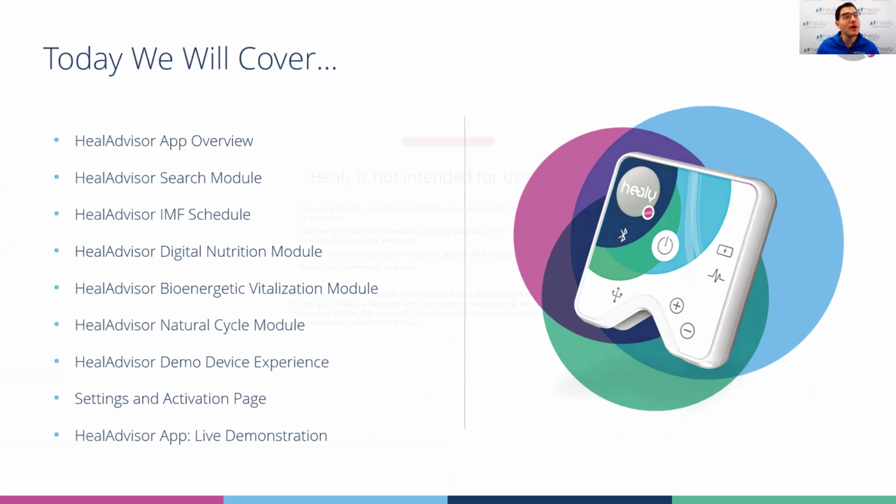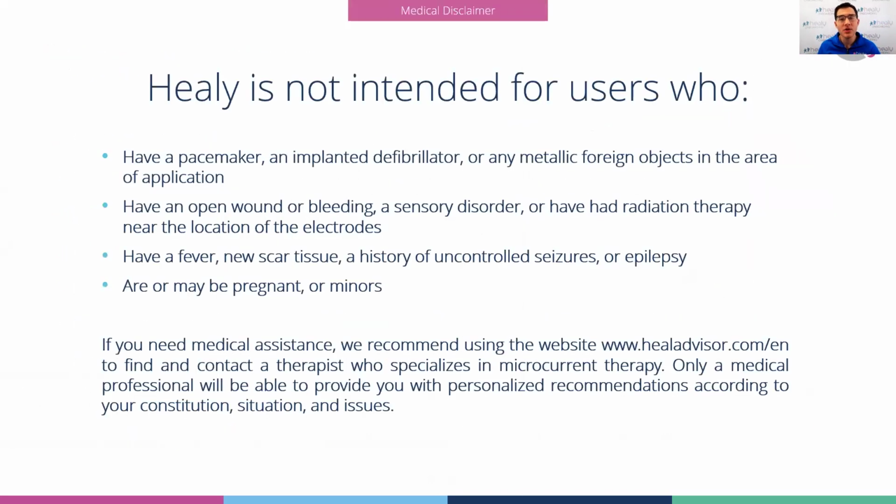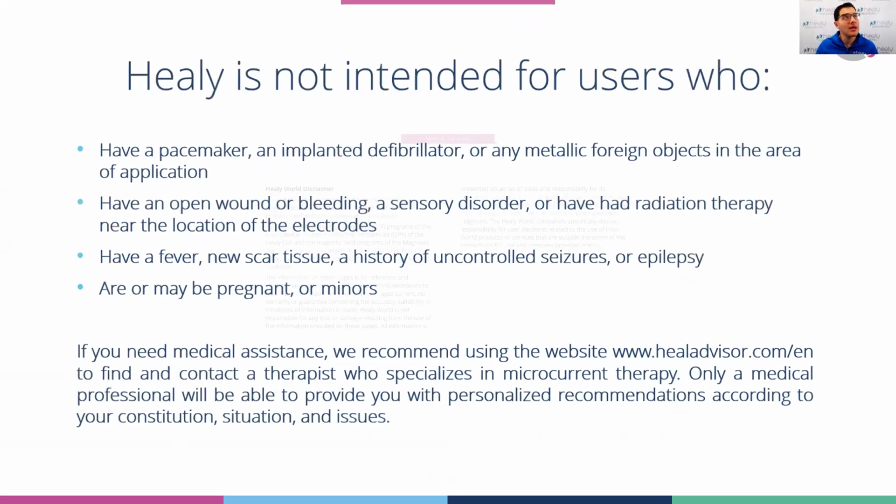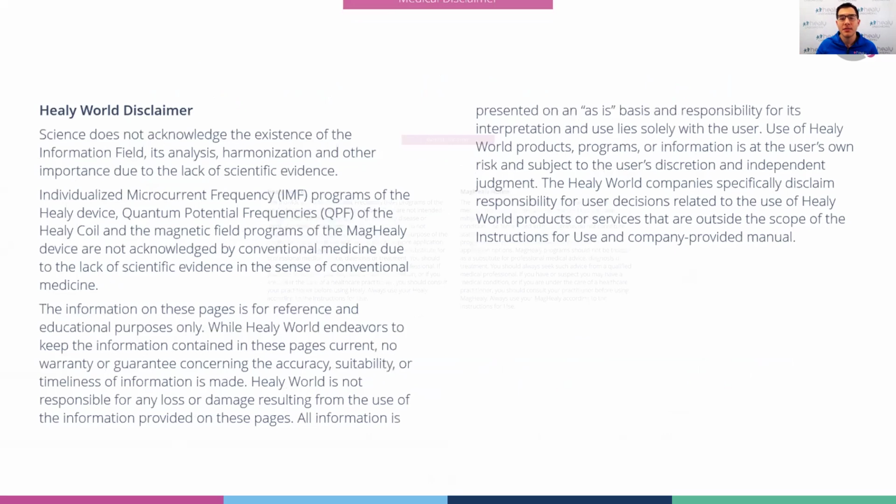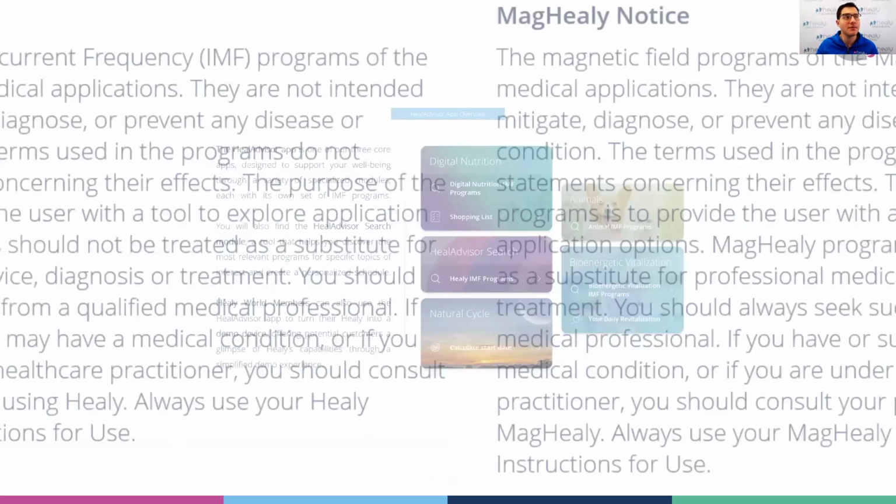Now, before we get started, I do want to go over our quick medical disclaimer. I just want to remind you that there are certain contraindications that the Healy has. This is something that you're going to find in many of the different manuals that we have, including the ones that you're going to find within the Healy box and the instructions for use. So I always encourage everybody to read these, make sure that everything is in order. And if you have any medical questions, make sure to contact a medical professional, your primary care provider if needed, just to make sure that you're good to go when it comes to using the Healy. Again, this is something that you're going to find in many of the different presentations and documents that we have. You can always refer to that in the future.